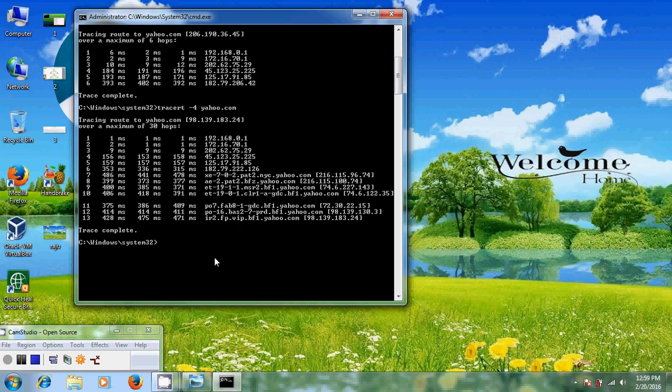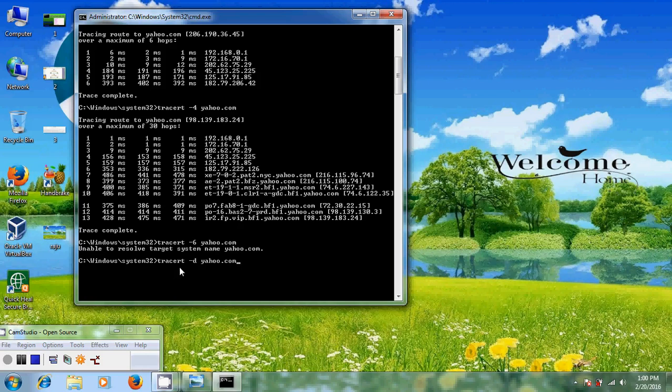Now again tracert, and let's connect with IPv6 and watch it. It is unable to resolve the target system name yahoo.com because it is IPv6. Also one more command is there, tracert -d yahoo.com.